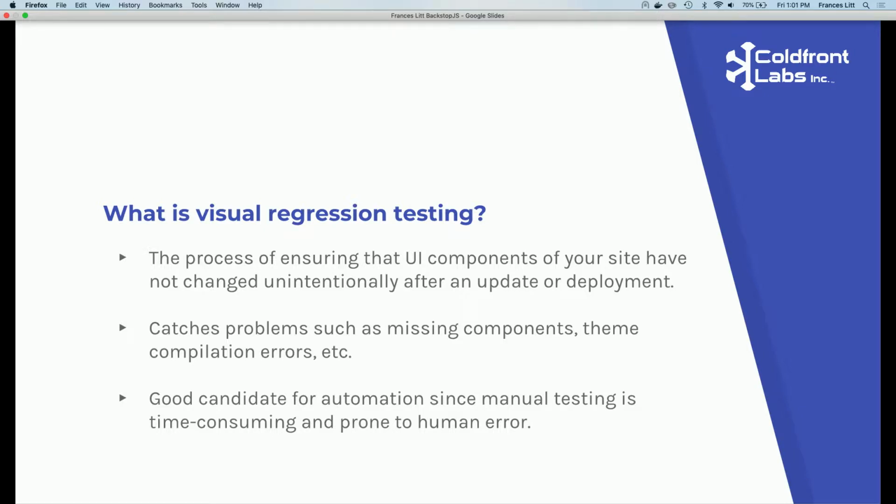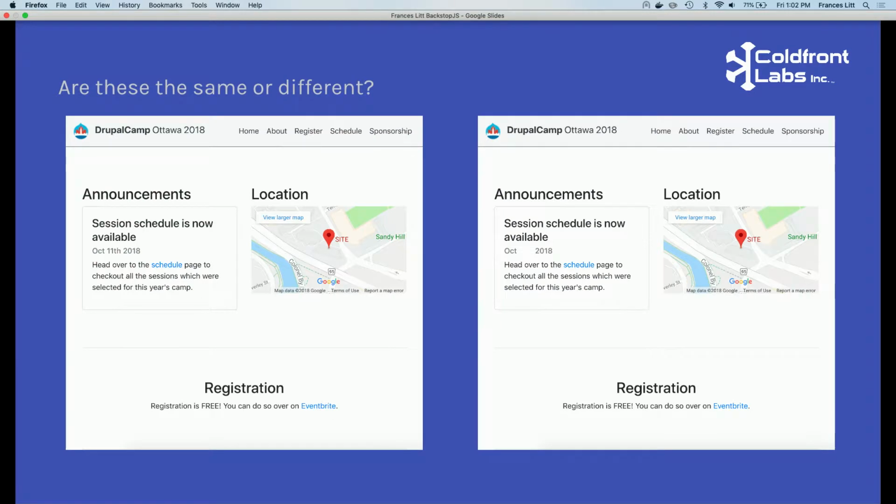Now, you might think that visual regression tests don't need to be automated because we can all look at a screen and we can see if something has changed. But as your projects get more complicated, or as you get many pages on your site, it quickly becomes overwhelming. You can't check every element and make sure that things are the same when you have done a deployment. So let's walk through that a little bit.